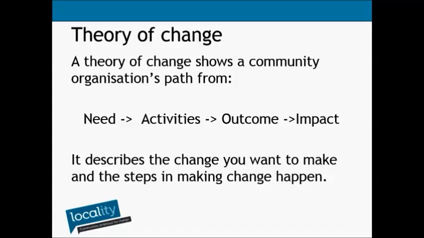A theory of change shows an organisation the path it needs to take from needs to activities to outcomes to impact. It describes the change that you want to make and the steps involved in making that change happen. Theories of change also depict the assumptions that lie behind your reasoning, and where possible, your theory of change should be backed up by evidence. This might be local research, it might be national research, it might be information you have gathered yourself.